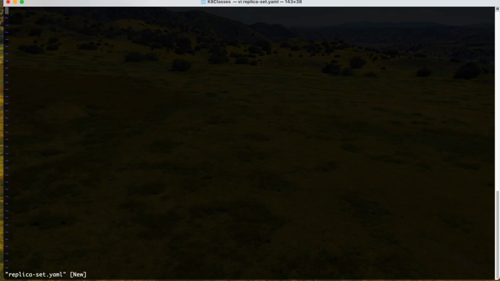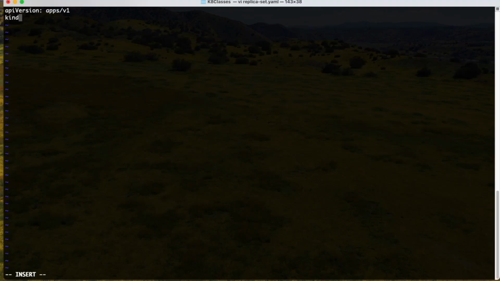Now we can create this one. API version: here you need to mention apps/v1 because it is the replica set. We have discussed this already. Only for apps, I mean replica set and deployments, the API version changes to apps/v1, and the remaining ones are all v1 only.